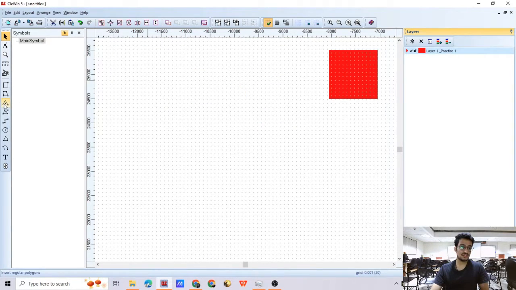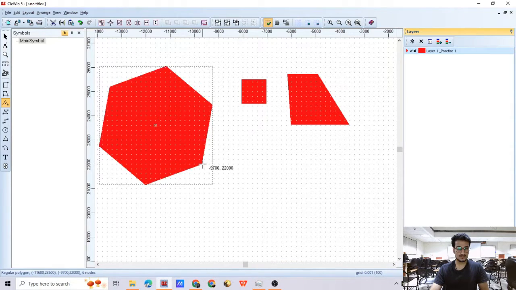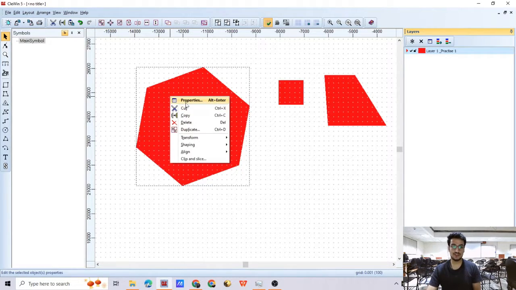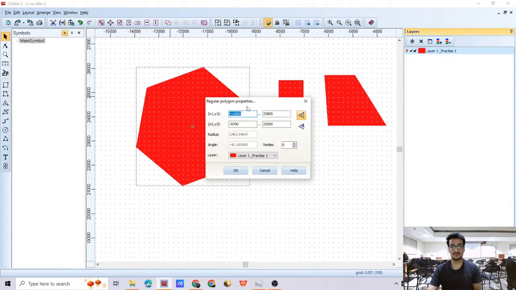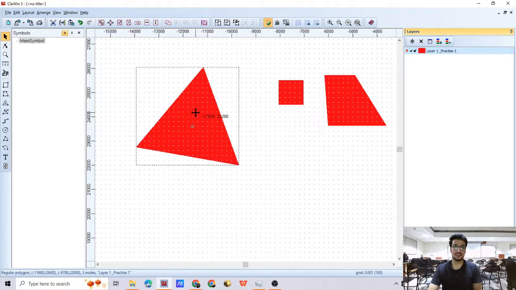then let's go to the next option, which is this insert regular polygon. So if I select this, same, drag and drop, so by default we'll get a hexagon. So again, if you want to change the number of sides, you have to select this hexagon. You have to do right click, then properties. Here the number of nodes, so just suppose I'm defining a number of 4 nodes, or just say 3, so it will become a triangle. Okay, I click OK, so now it's a triangle.